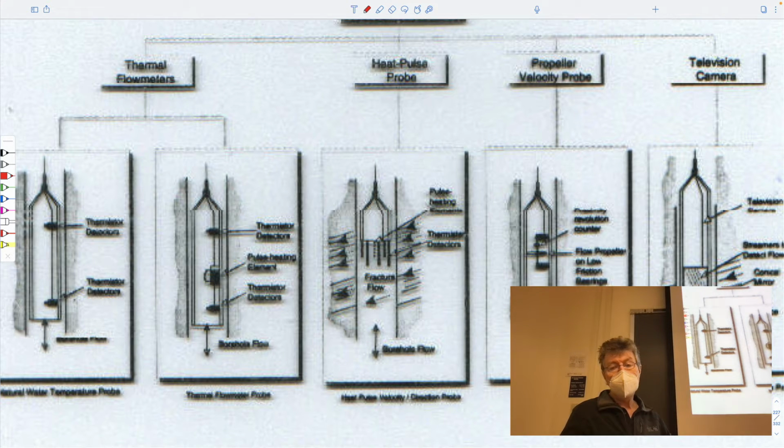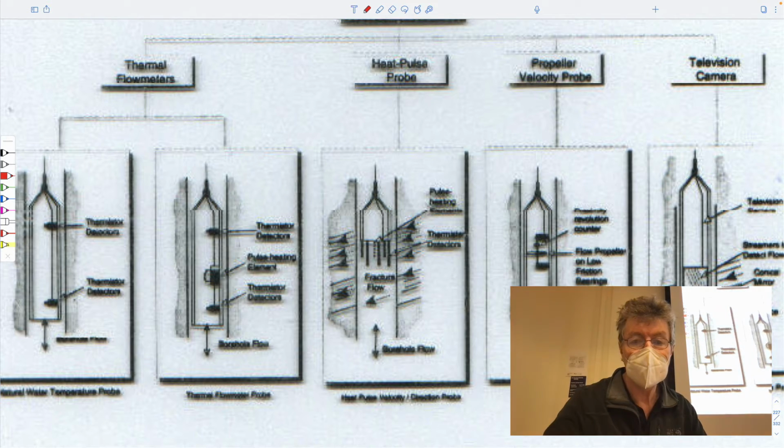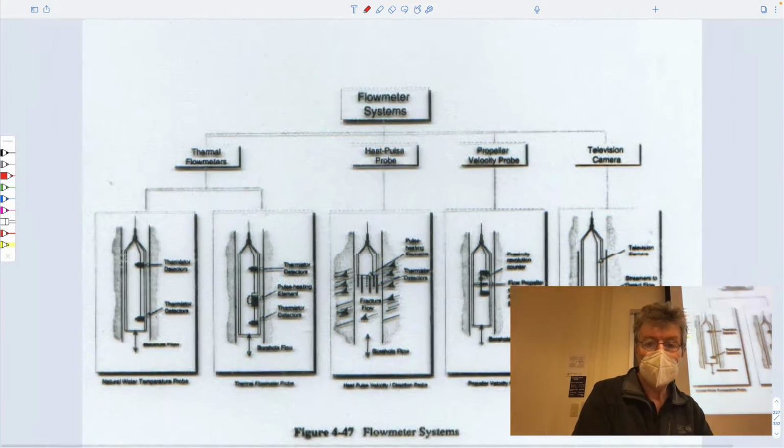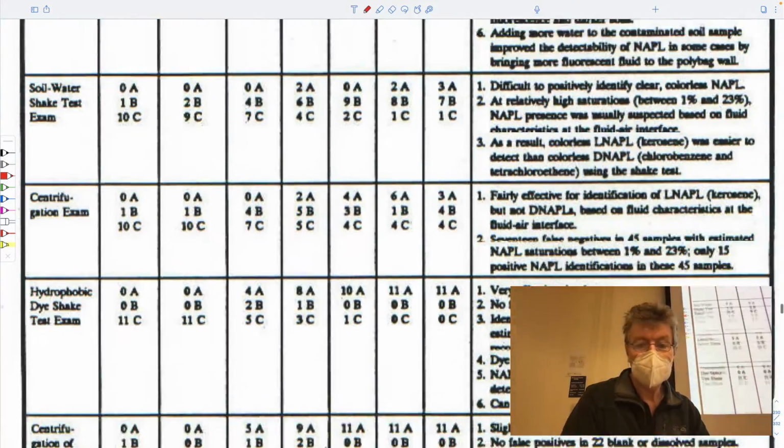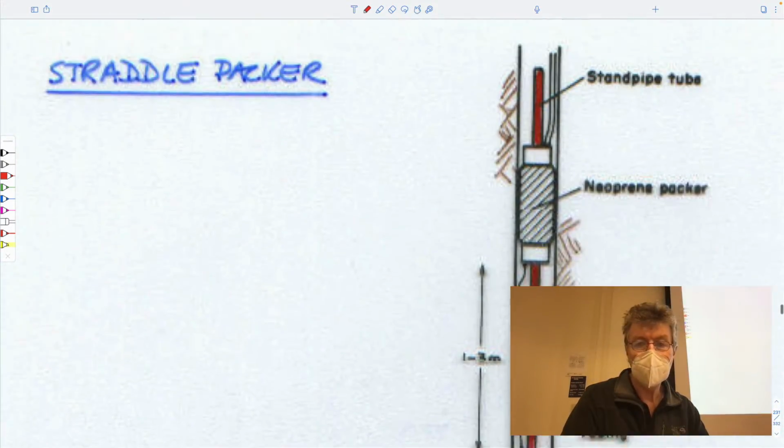Or the more common way to do this would be with a borehole camera. You put the borehole camera in it, you look through the lens, and if you see particles being carried up relative to your viewing here, you know that there's fluid flow velocity either up or down your borehole to be able to classify what's going on. So all kinds of interesting features you can have, and some tables on what works well and what doesn't work well.